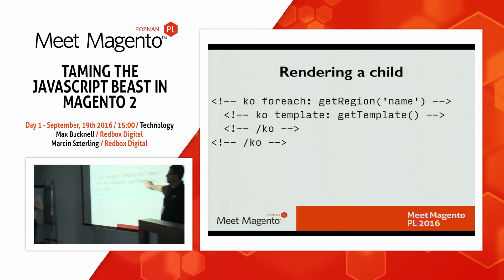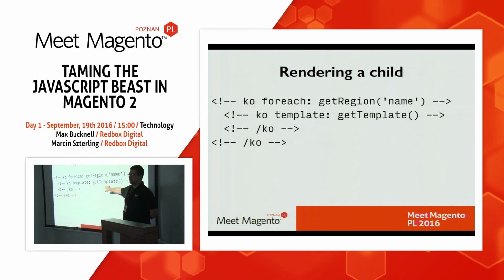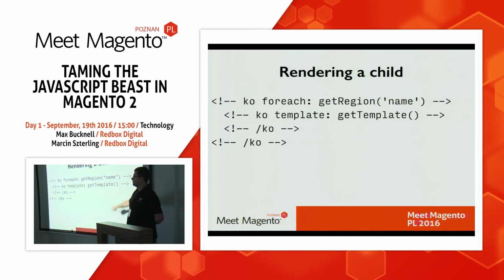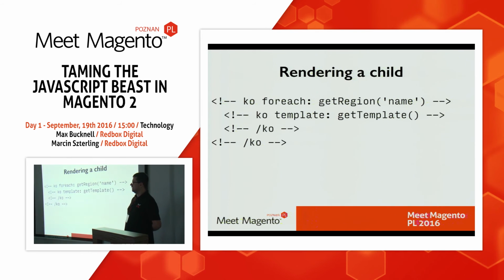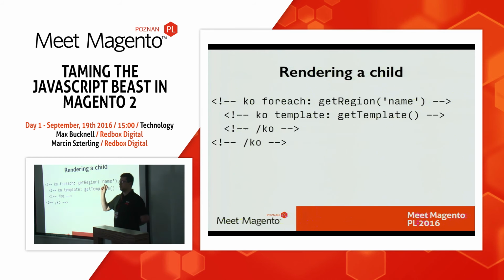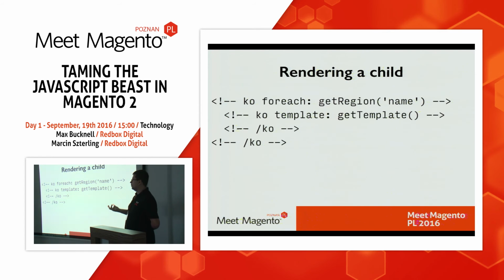I've got pretty useful advice for you guys. If you're going to be working with the templates, there's a really nice Chrome extension called, I think, Knockout Context or something like that, which basically gives you an additional tab when you're inspecting elements, where when you highlight any of these, it will show you the context. So it will show you what your data model looks like, what methods are available, what kind of properties are available.